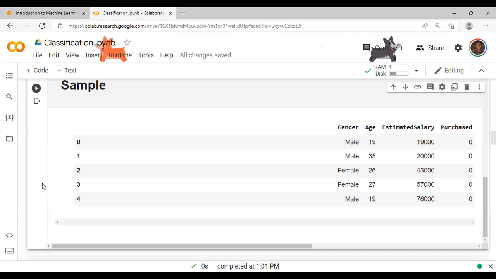But logically, let's look at it logically.